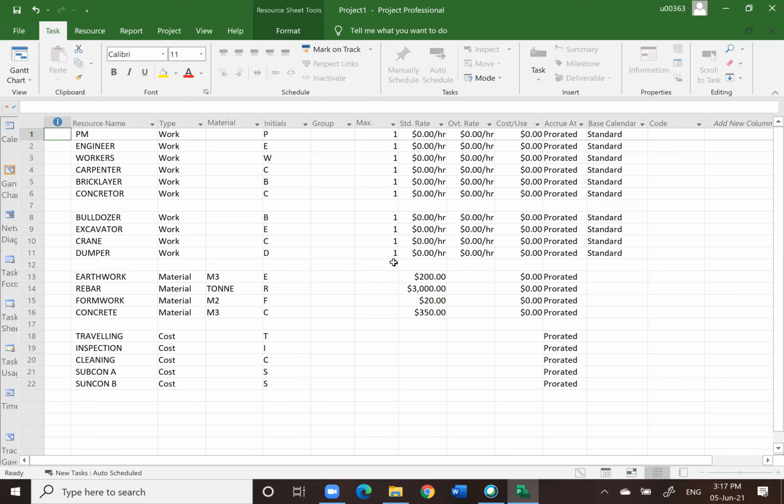You keep the data, even though you put many things from different projects, but when you link the activity with this resource sheet, you are only going to select the relevant one. The irrelevant one is not going to be related to the project, and it will not be calculated. So don't worry about that.